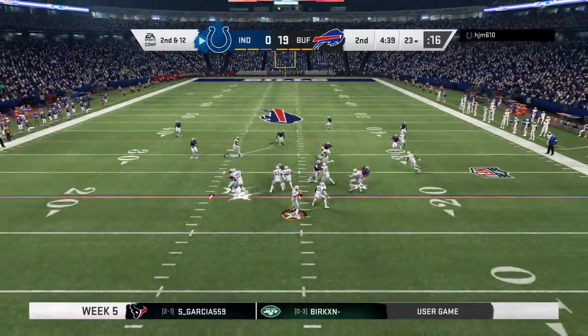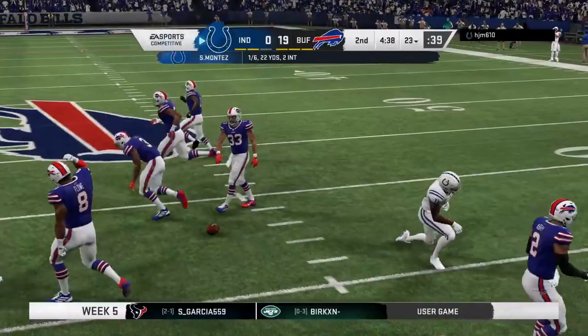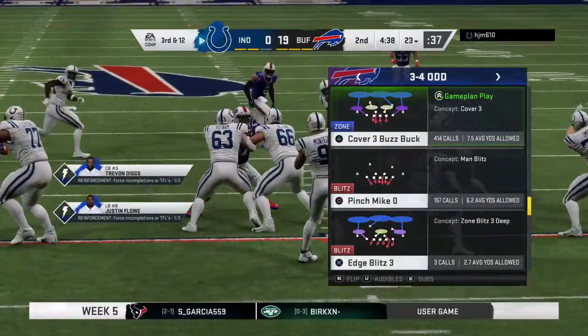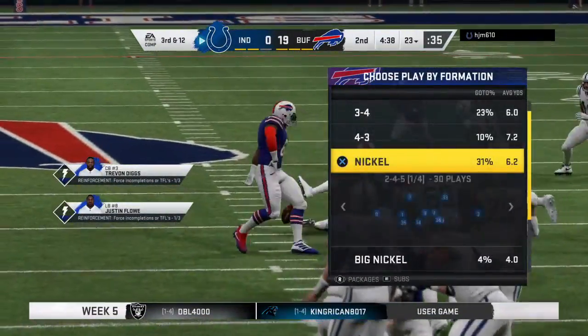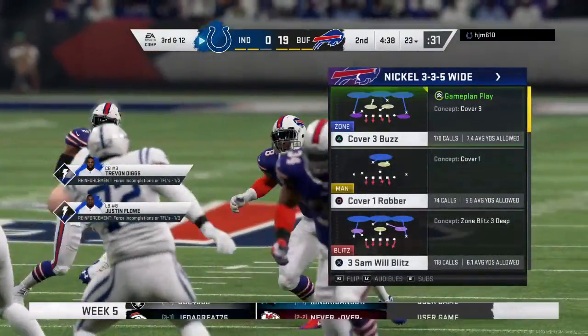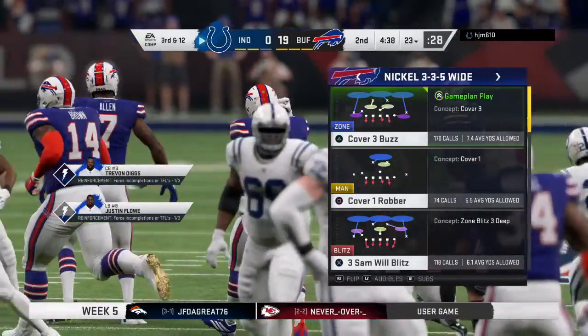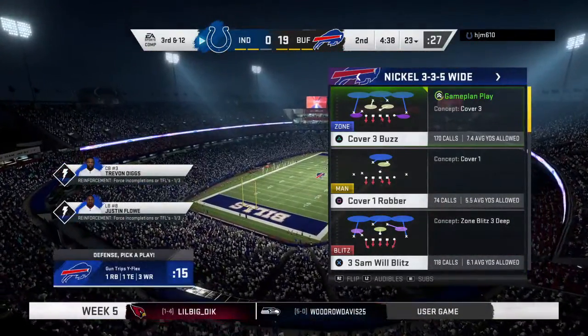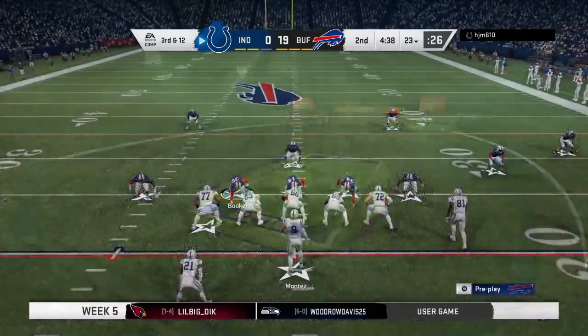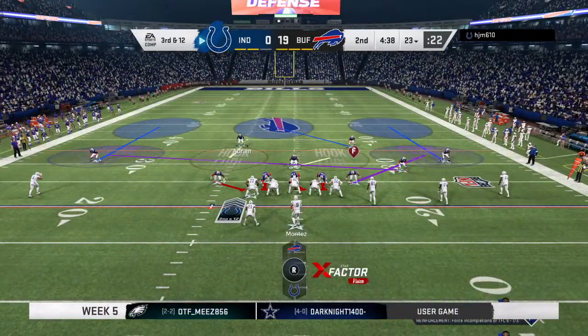Here we go on 2nd and 12. And that is incomplete. A lot of force bearing down on him there. He could not hang on. It's 3rd down. It is tough to complete a pass against zone defenses. The windows that you see open, they shrink pretty rapidly. How about being able to hit a moving target against a zone before the next guy can get there and make a play on the ball? Not easy for any quarterback, no matter the situation. And there, the defense won the battle.